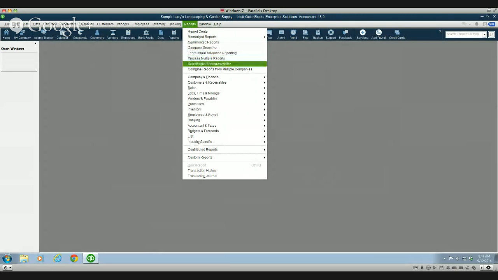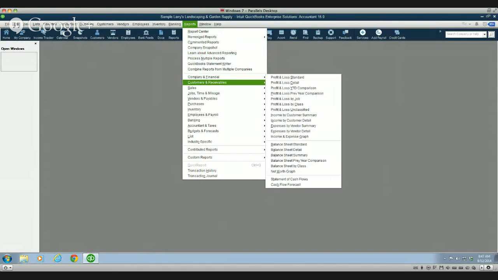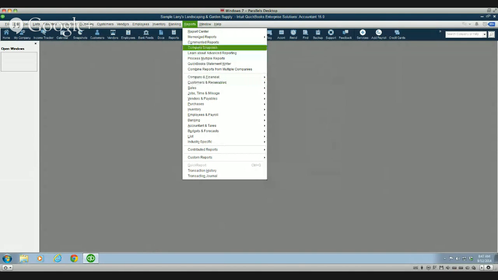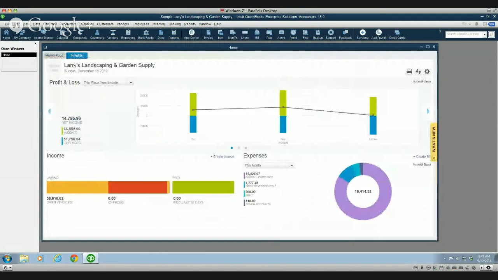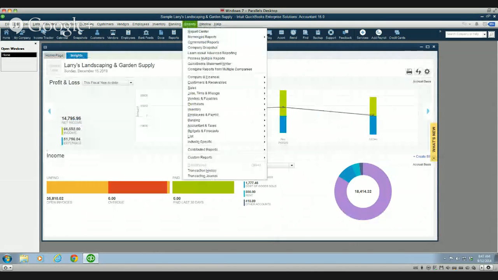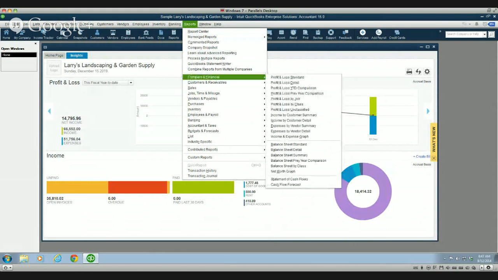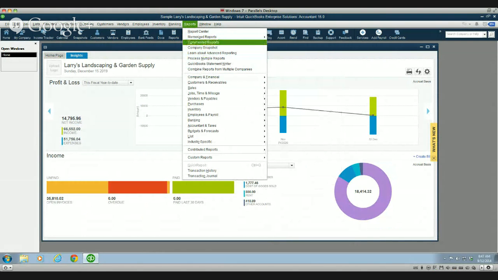Company snapshot's the same, I think. I looked into that yesterday. Did you look at the insight? Yeah. What about custom reports on the report menu? Custom reports. I wonder if that's the report writer. Did we look at the income statement or the income bar? Let's see, going down. It's like under combined reports or contributed reports, I guess. Okay. Summary. No, go up one.